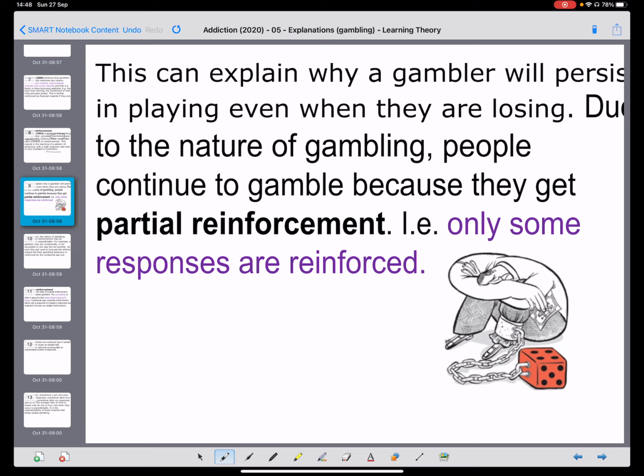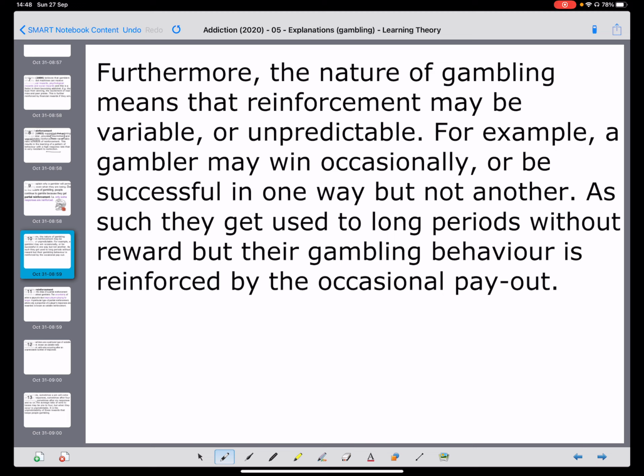Okay, so partial reinforcement, remember, it's mostly about you win partly. And so that has the same reinforcing nature as winning because you are still winning. I then add to this, and I don't often use furthermore in the knowledge part of this, I just said that we need to add this to the variable side of things.